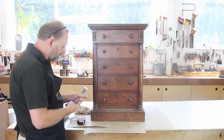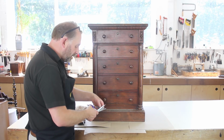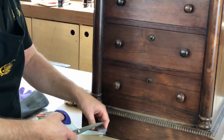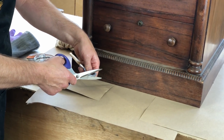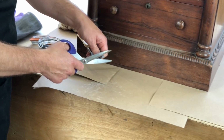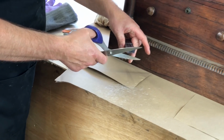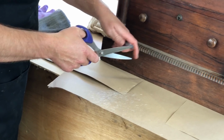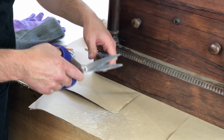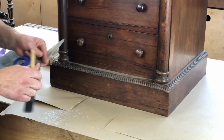Actually, while I'm talking about that, I'm going to just trim the hairs on this brush, just so it's not so floppy and splashy, I suppose. I just want to get a bit more of a stubby brush, so I'm just going to trim the hairs off it, just a little bit. I don't think I'll make a very good hairdresser. Makes it a little bit more stiff, so I can get into these corners there.